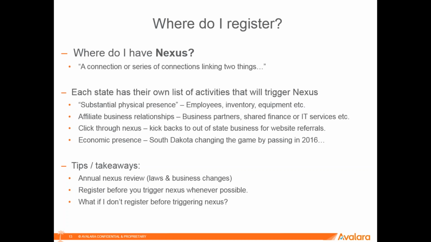It's really hard to clean this up after the fact because there's always now you owe it if you haven't been collecting it. If you have not gotten registered and you did trigger nexus, there are some things you can do like voluntary disclosures. There's agreements you can make with states. Seek professional tax advice before maybe you just go get registered, because as part of registering, you're going to tell the state, this is the first day that I ever did business here. If that date is not the day that you're registering, you may be subjecting yourself to some back tax liability there. So be careful.